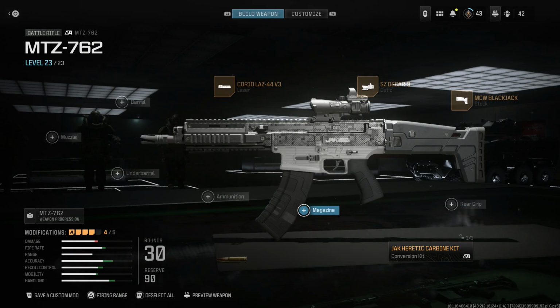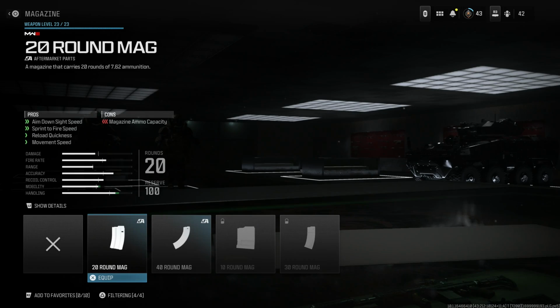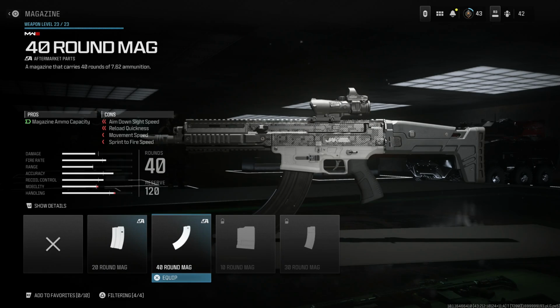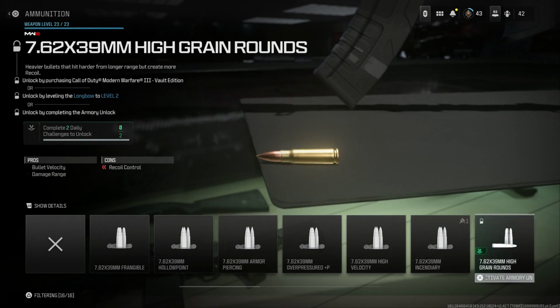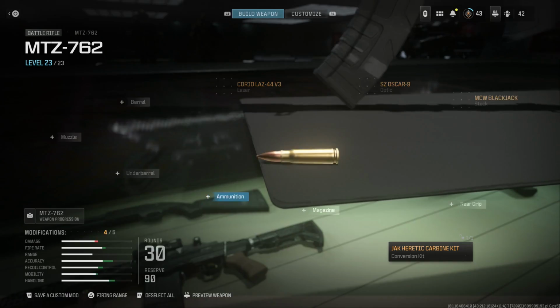Grip we're going to skip, as well as the magazine. However, you do have a 20 round, which I don't know why you'd want to use, and you have a 40 round magazine if needed. And then for ammunition, you have all the basics, nothing crazy there.